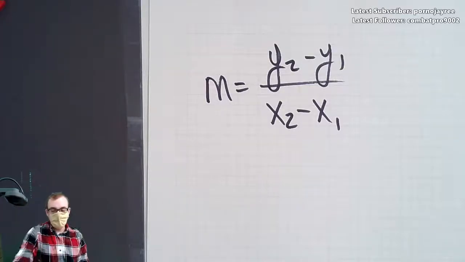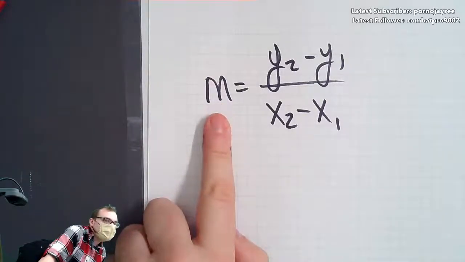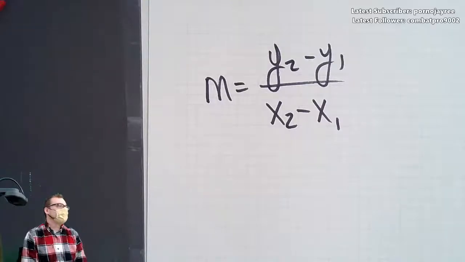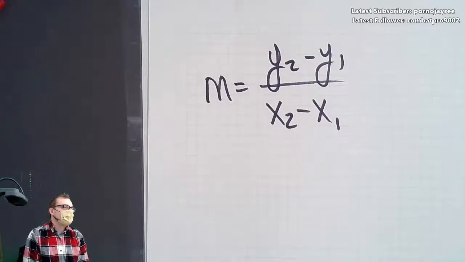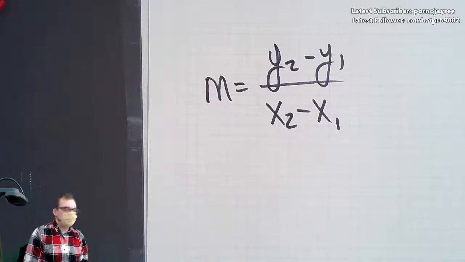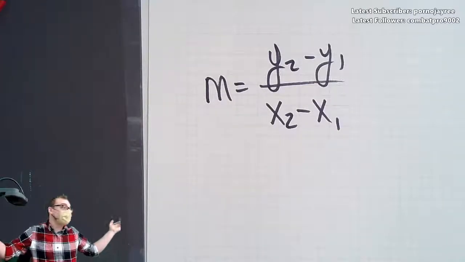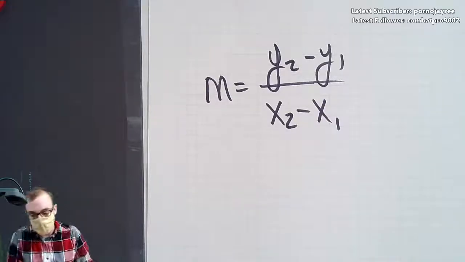So, what does M stand for? Isn't that crazy? The slope. Now, why do they give slope the letter M? Well, S looks like a 5, and also the French came up with it, and the French word for slope starts with M. The more you know. Today I learned. So, this is slope.